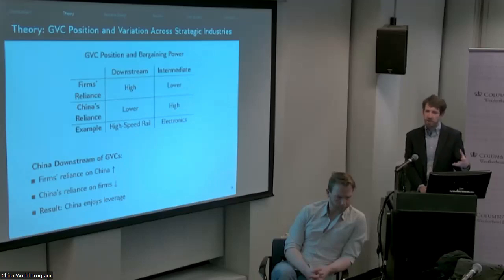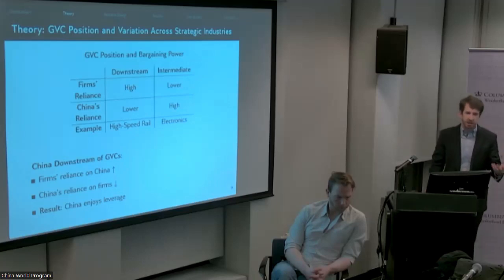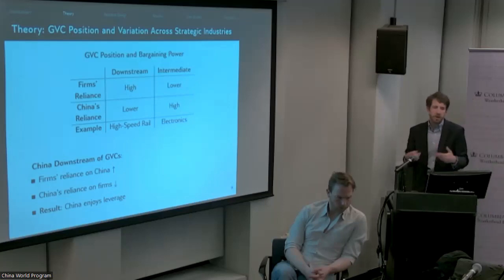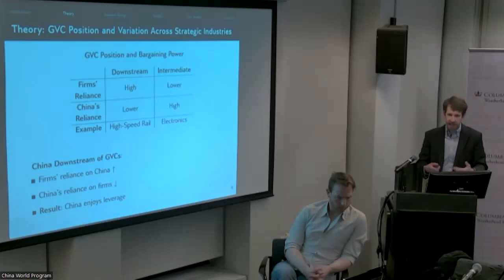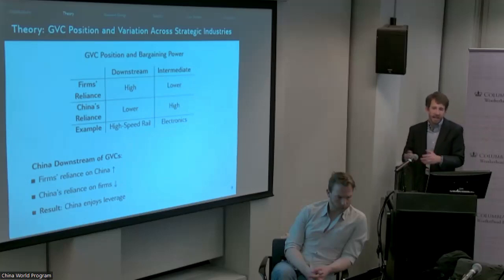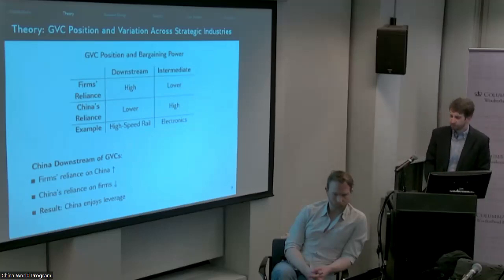And over the course of 3 or 4 days, officials from the NDRC and the Ministry of Railways circulated between these rooms until they had extracted agreements from each CEO independently of effectively maximum technology transfer at a minimum price. And the point is that China could get away with this in an industry like high-speed rail because these companies rightly anticipated that China's high-speed rail network would be one of the largest infrastructure development projects in human history, and therefore a market that was of existential importance to them. They could not risk losing out on a chunk of this market. Even if they knew they were going to be phased out eventually, they had to get a foothold in this market, lest they risk losing that foothold to one of their competitors.